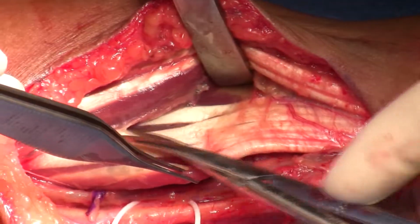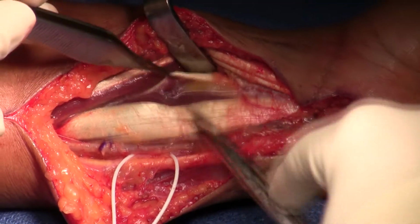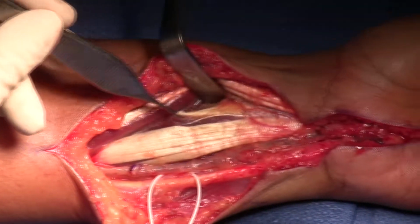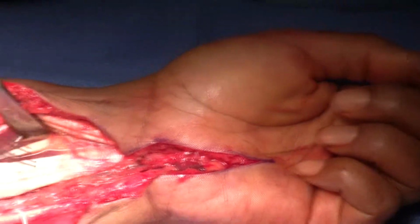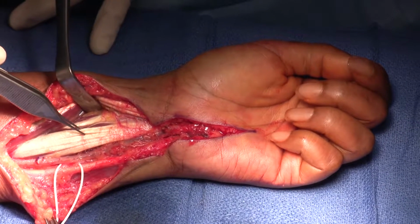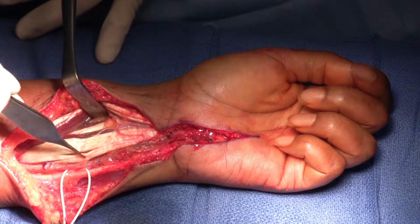So above the retractor are the superficialis tendons, and then we're going to identify the profundus tendons. Frequently the profundus tendon to the index finger will be independent, and if that's the case we don't include it in the tenodesis. We just let it be out there on its own. So now you've got the profundus tendons, and you just simply pull on the various components. Now that separate one is FDP to the index, so we're not going to include that. And then coming right over will be FDP to the long, which is working nicely in this patient. It's ring and small finger FDP that are denervated and don't work at all.